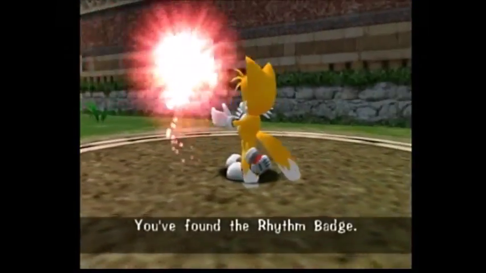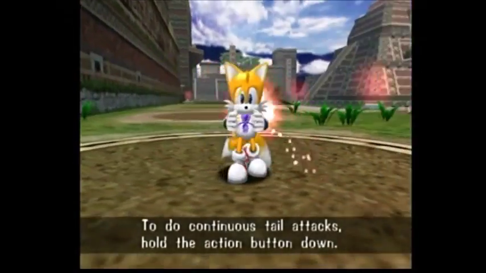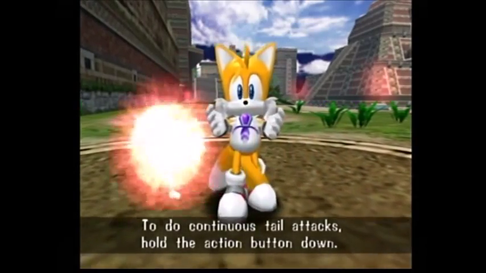You found the Rhythm Badge. To do continuous tail attacks, hold the action button down.